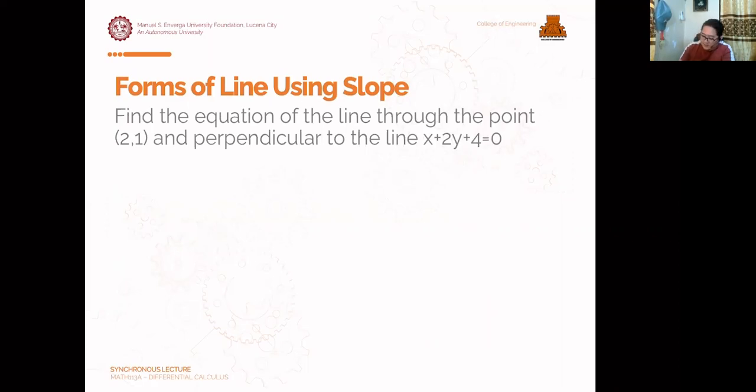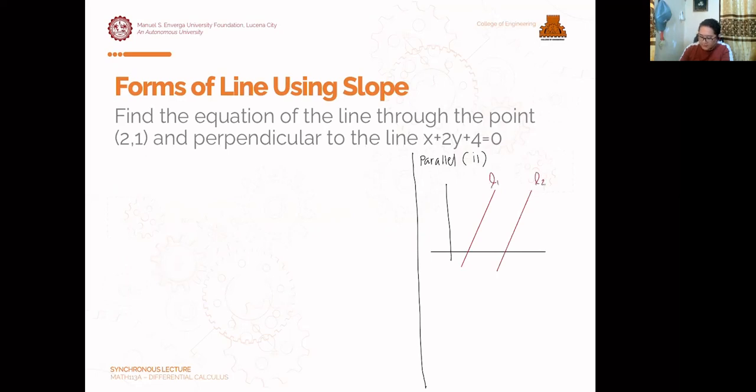Okay? So, i-reintroduce ulit natin yung concept ng parallel tsaka ng perpendicular lines. Unahin natin yung parallel lines, symbol, dalawang vertical lines. Sinasabi daw na parallel ang lines natin kung halimbawa, ito yung given Cartesian plane natin. And then, let's say, ito yung line 1 natin, and then, ito si line 2. Tawagin natin line 1 and line 2. Si line 1 and si line 2 ay may sarili siyang slope, no?